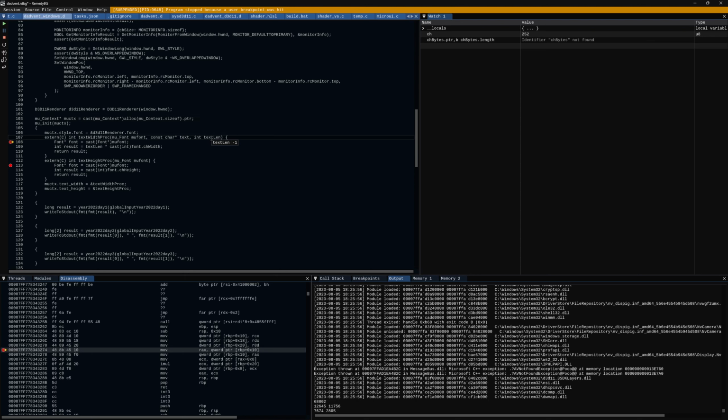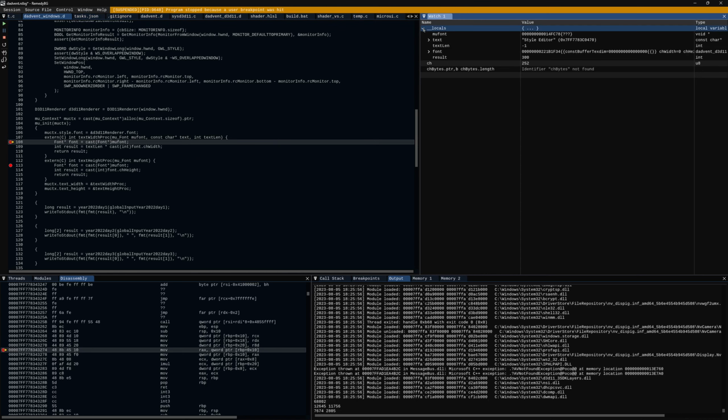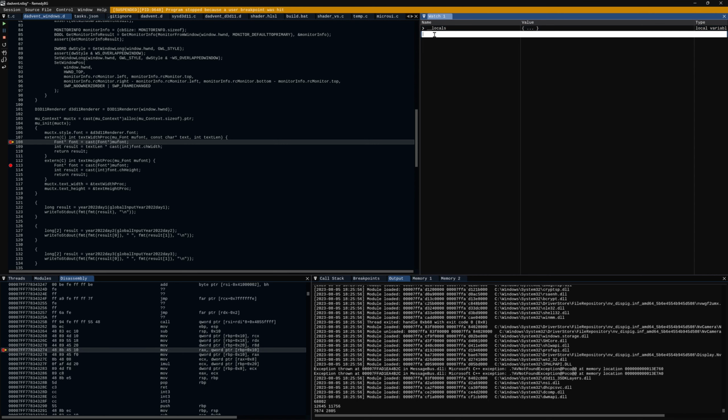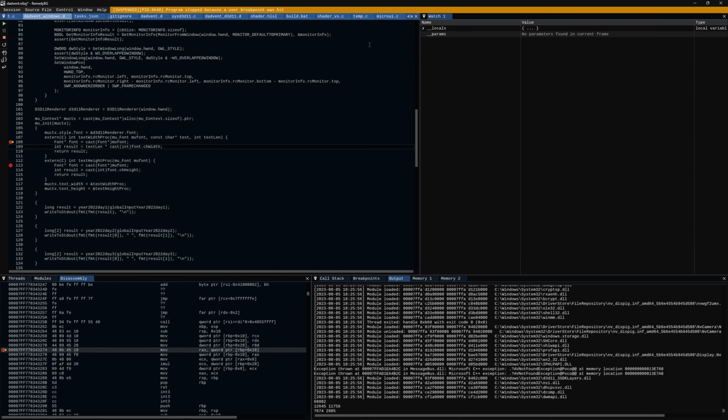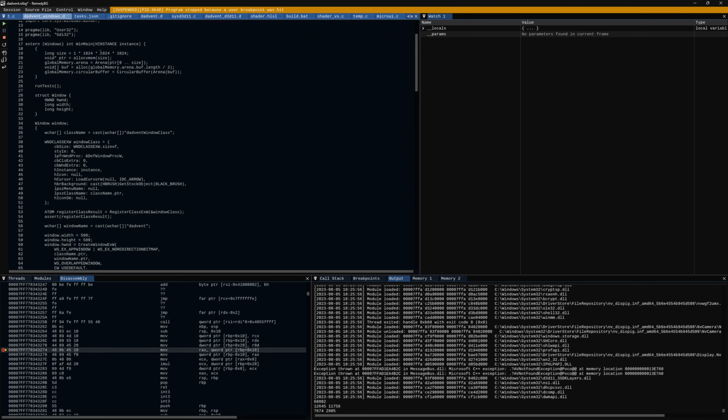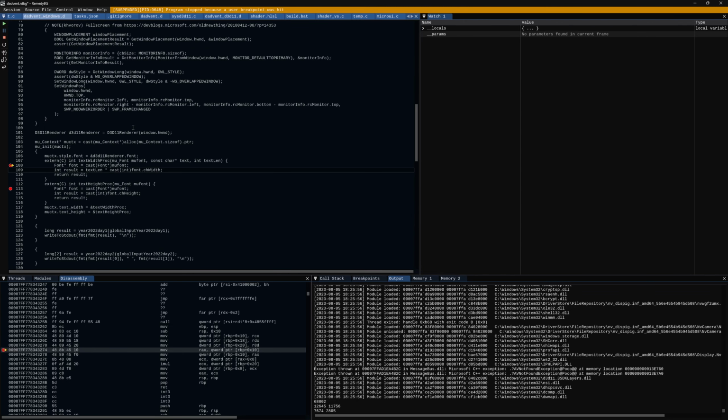Text len -1, excuse me? Are you too dumb to pre-compute this? Like I have to do it for you? No parameters, huh? So like this isn't a parameter.